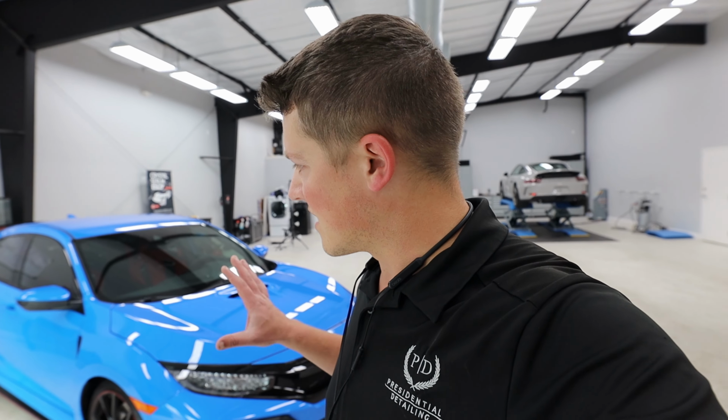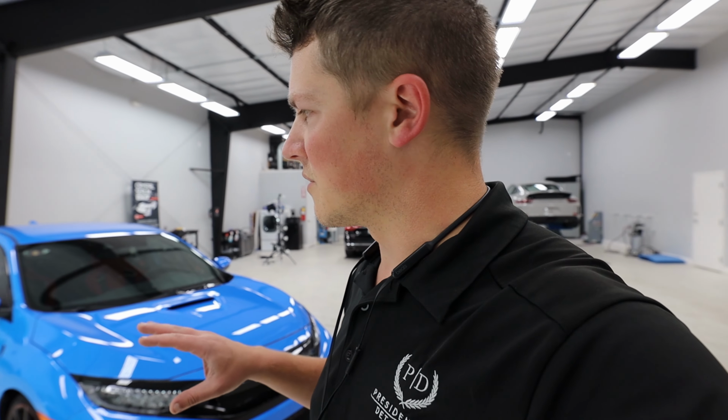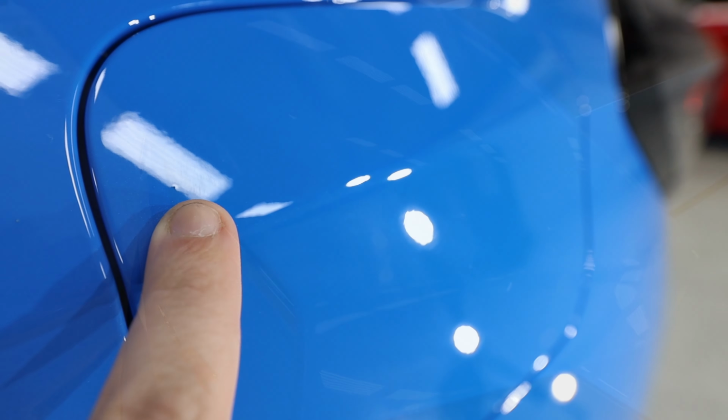Tonight we're going to be prepping my Type R for a full body Suntek paint protection film wrap. It's got a lot of dirt and road grime on it from the trip back from North Carolina. Just got to make sure everything's good. There were a couple of spots where the factory had some swirls and rotary holograms.